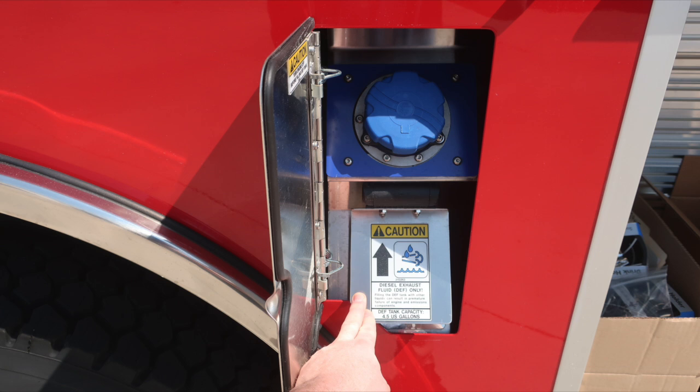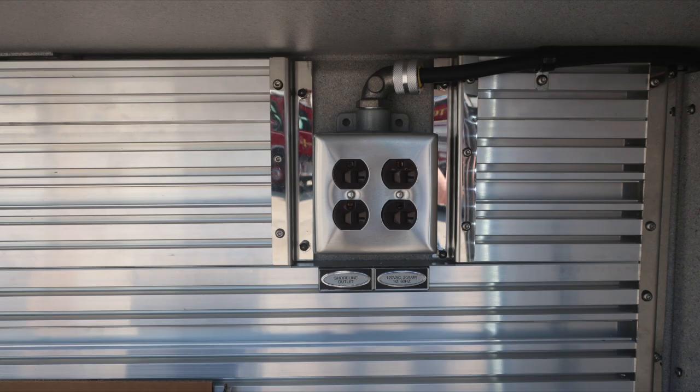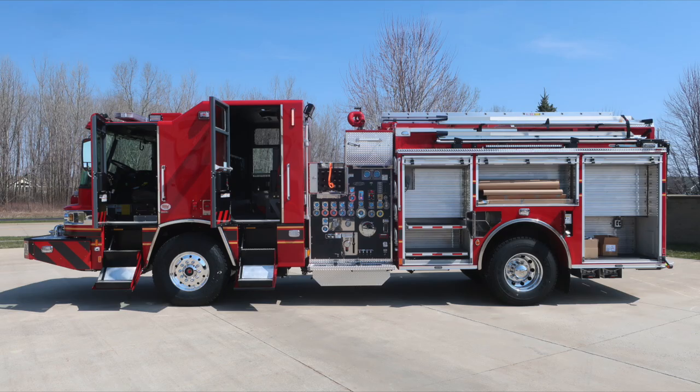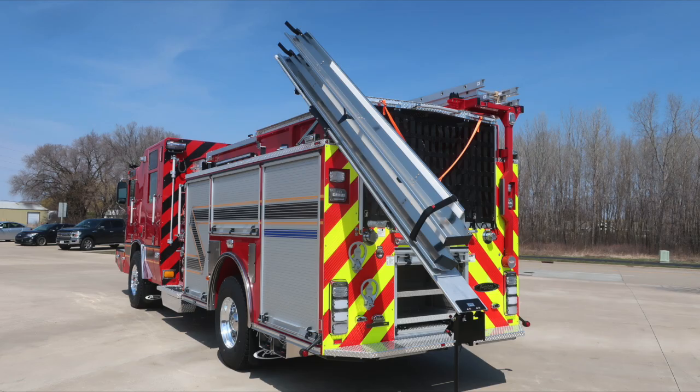Let's move down to the rear compartment. This is on the driver's side, where you have tool board, and then also down in the lower section, when plugged into Shoreline Power, the outlet will be active. Full view of the truck on the driver's side, all compartment doors open. Let's move around, take a look at the rear portion of the apparatus. And then we'll focus in on a couple items here at the rear portion of the truck.